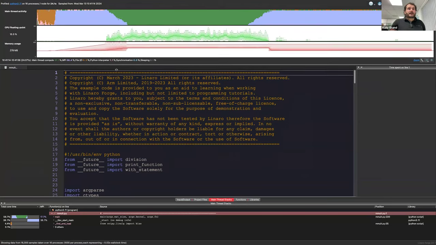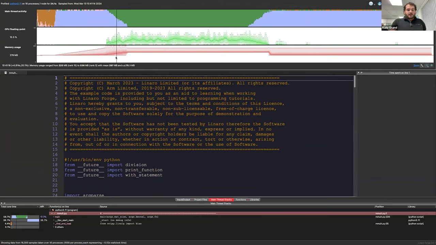So what's happening here is you can see on the x-axis, this is time and it runs for 24 seconds. So that's what 24 seconds of profile time looks like. And on the y-axis is what the processes are doing in a particular operation. As I said, this orange is IO, so it's doing quite a bit of IO there. This pink here is the Python interpreter because the code is running some Python stuff.